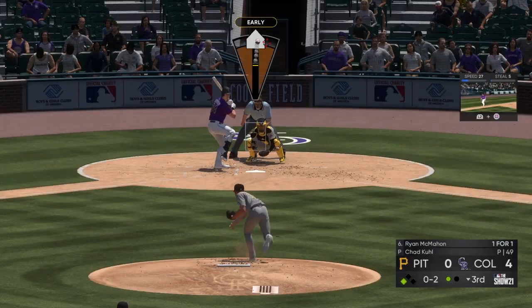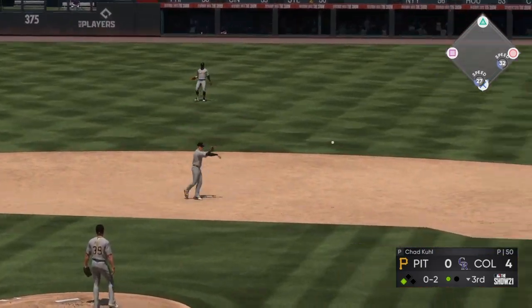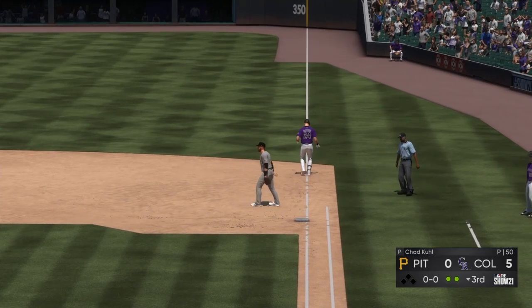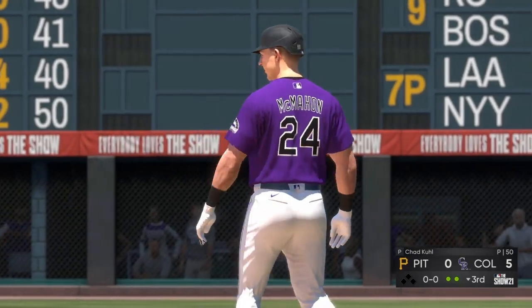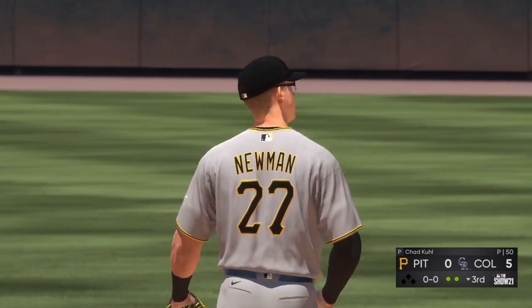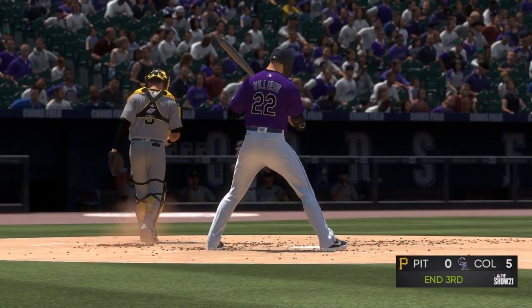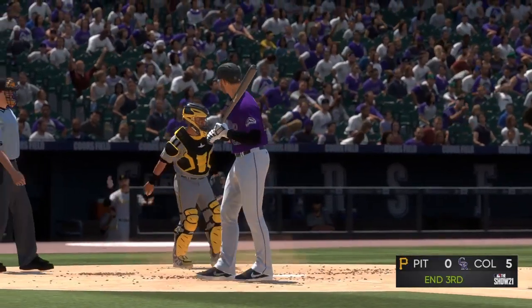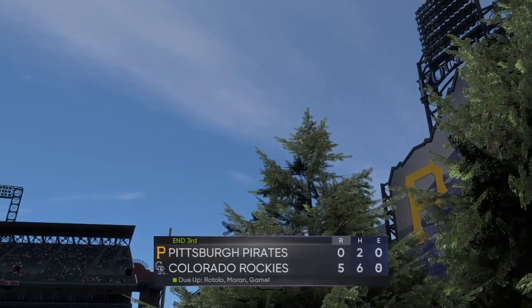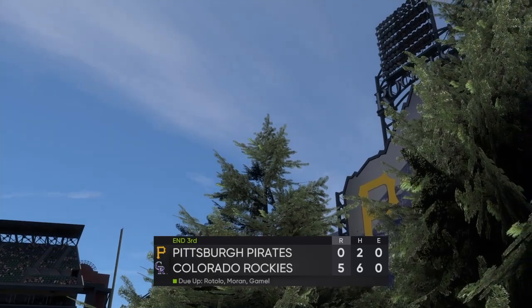Halfway to 100 pitches. Bounce towards the second baseman, throw to first is in time, but meanwhile the runner is in to score. And here with the infield back, they were giving him the run on a ground ball, so he just takes advantage of that. Strike three — they'll finally work out of the inning as the side is retired. A very good outburst here as five runs come across and allow them to take the lead. Three innings complete.